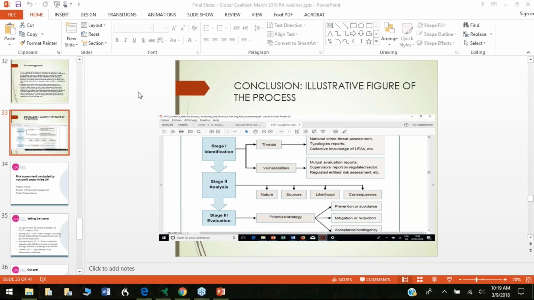And yes, I will be more than happy to assist those who have further questions to help them develop, and I guess the other presenters as well, to put together a checklist on the NPO sector, at least as a starting point. But as Ben also mentioned in his presentation, this is a dynamic exercise. So you can start with a checklist that is as comprehensive as it can be at this stage, and it can keep evolving, you can keep updating this checklist as you build knowledge around this process.